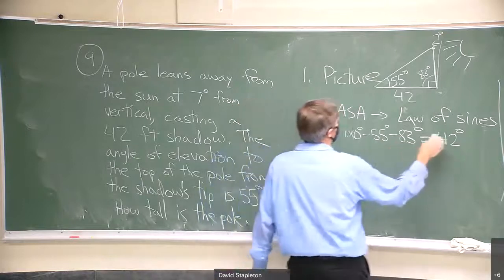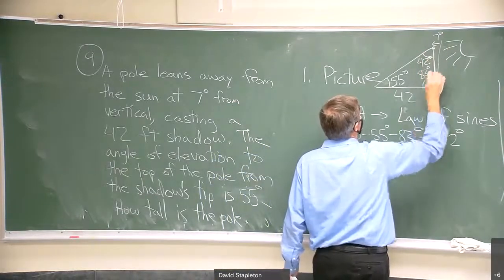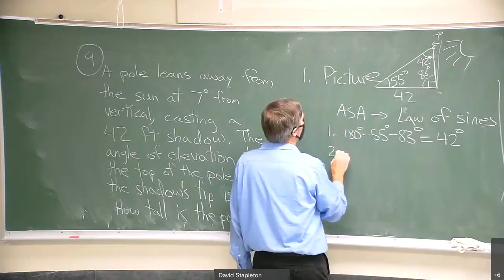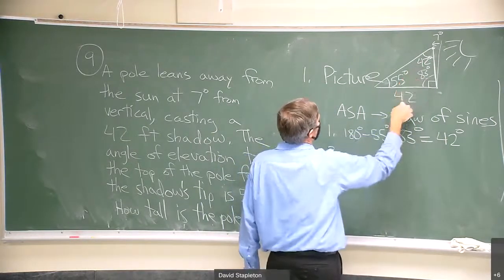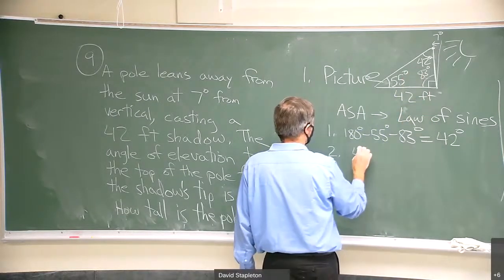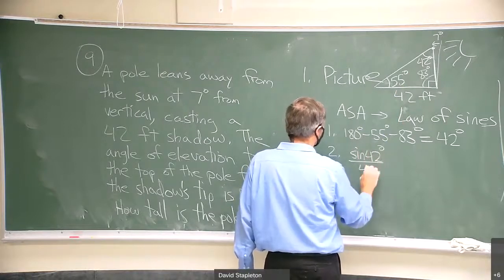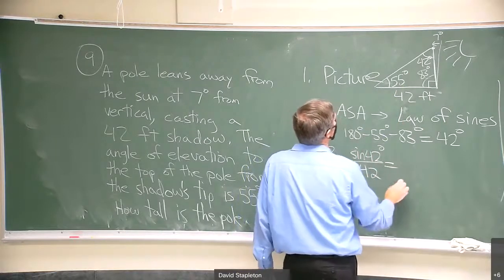Is the last angle. So I put that in. So you use the information, the picture, and fill it in as far as you can with easy stuff. Now I can do it. I've got an angle on the opposite side, 42 degrees and 42 feet. And I'll say sine of 42 degrees is to 42 feet as, what do I want to find?